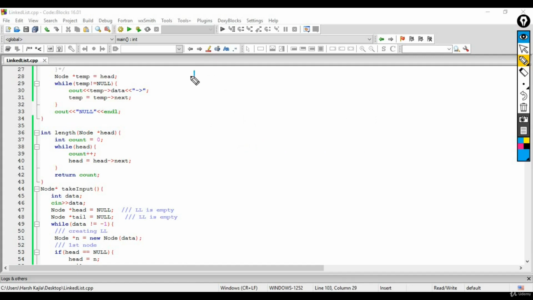Okay, so your homework. So what you have to do next? So suppose this is your linked list 10, 12, 14 and 50. So this is your linked list and the indexes are 0, 1, 2, 3. In reality these indexes do not exist, but for the sake of understanding the problem, these are your indexes 0, 1, 2 and 3, just like an array.